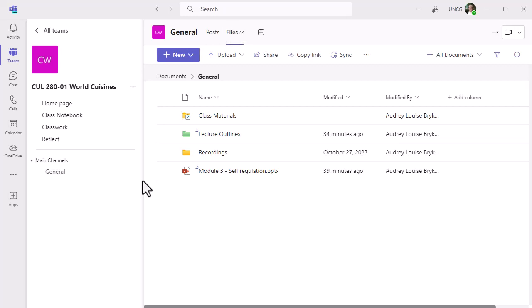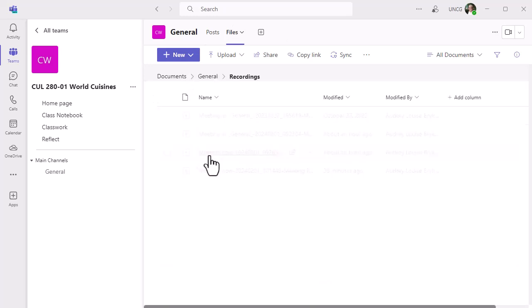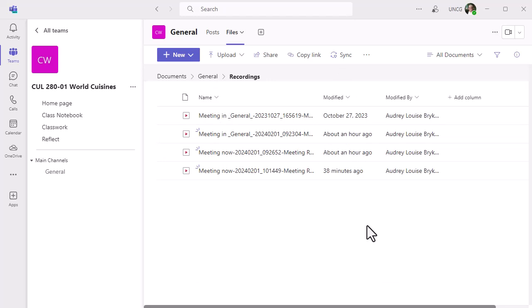I have my files area open in this class team, and I have all my recordings, and I don't want my students to be able to edit or move or delete these in any way. By default, members of your team will have some editing permissions on all of your files.